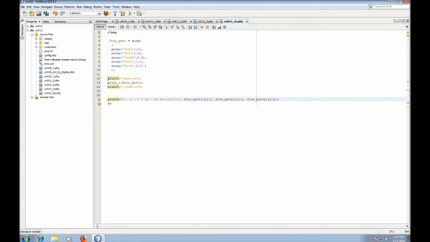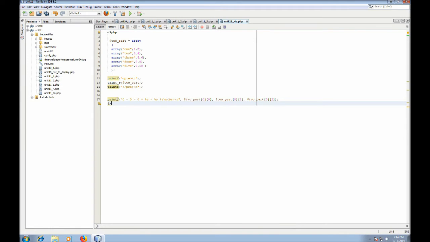Let's take a look at this. What I've done is I've got a printf statement here, and there's our 3 string values, a new line, a break, and a new line. And here's our array name, 2_part. But now you'll notice inside of square brackets I've got 0 and 0, and then 2_part 0 and 1, and 2_part 0 and 2.